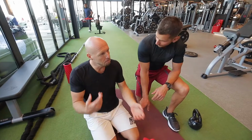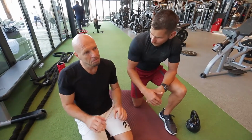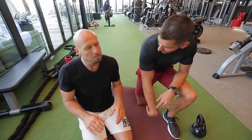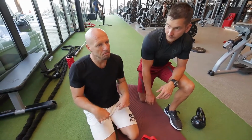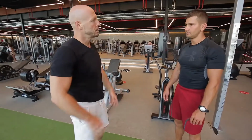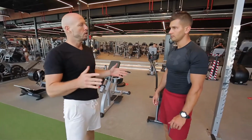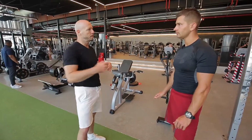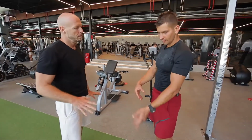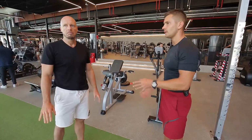So this one would be good before starting to work out. It wouldn't affect the training, immobilization. If you feel tension, maybe not going deep into the trigger points, but at least only with the band. The training is going to be different if this one is relaxed. Then you're just going to have a little longer preparation time where you warm up easy and then you start. Right, before the start, just the band without even the floss band, just going, bam, a few directions, much faster, without going to the trigger.